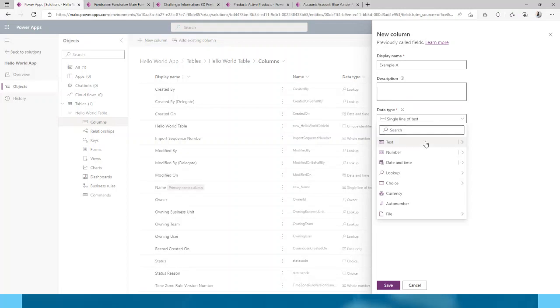So for example, we've got text as a category, but if I hover over this little drop down here, there's different types of text. So we've got plain text, which is literally just plain text, there's nothing special about it. Text area, which is a much bigger block of text, good for summaries, descriptions, things like that. Rich text, so we can have almost like rich HTML, colors, fonts, things like that.